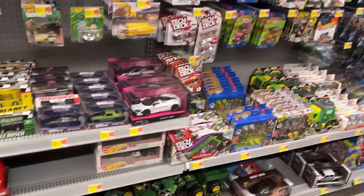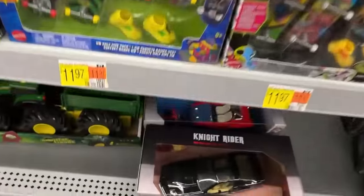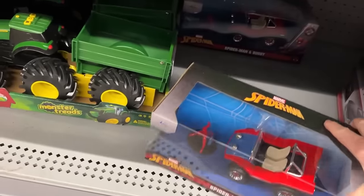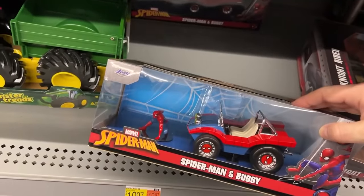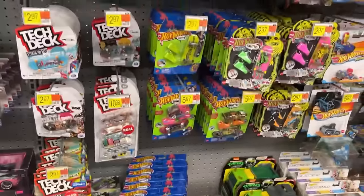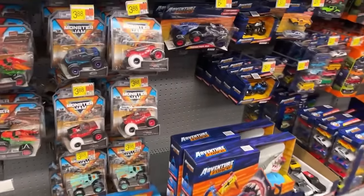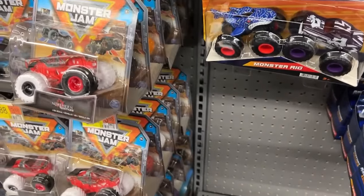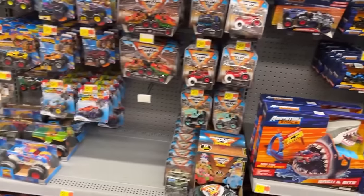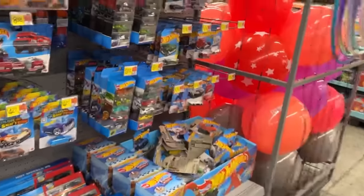What else have we got this morning? Let's take a look at that Spider Buggy — I think those look pretty cool. Yeah, that is cool — I've seen that before. I like the figure that comes with it. It's a little bigger scale than the usual Jada figures when you buy those little car sets. This looks like the older wave — Series 32s. Let's see if any Series 33s are back in there. Still trying to find the Grease Trap.